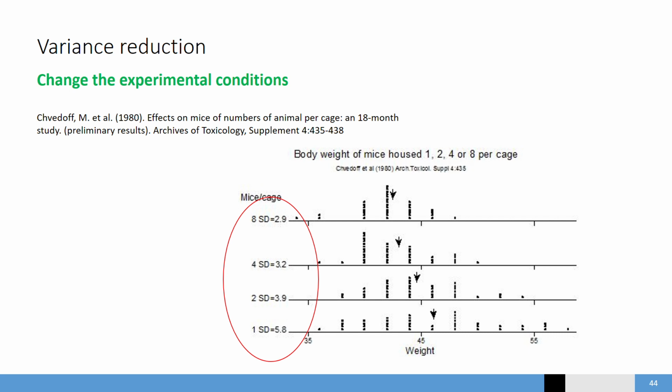But when you are in a group, you tend to behave like the group, and the group also controls each other so that they don't allow any one of the animals to eat too much, because they also want to eat. So somehow this control affects the mean and affects the variance. This is just an example about weight, but whatever experimental variable you can think of can have an impact not only on the response, so the mean, but also on the variance of your measurements.